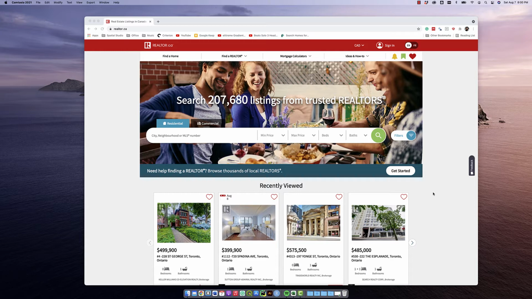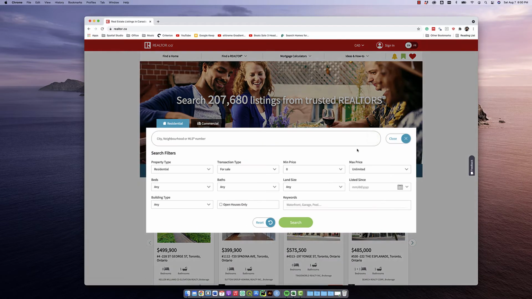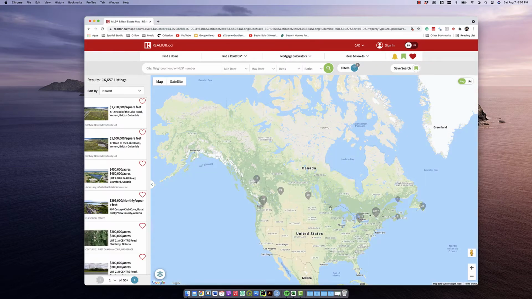And if you're not from Canada, you can try to look at other cities you're in. In the Canadian context, we're going to look at realtor.ca, and we'll start by going to the website, and on the website we can add filters. And what I'm going to look at is the transaction type. So I'm interested in looking at rentals. So I'm just going to choose for rent and do a search.